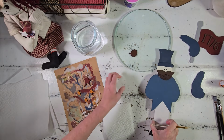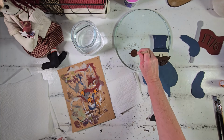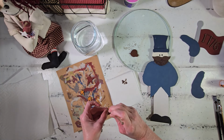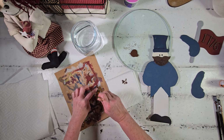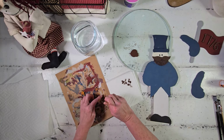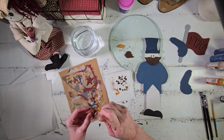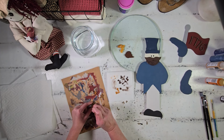Okay, so let's go ahead and finish up our set, y'all. I'm going to start working on my stars here. I want to make them look a little bit rusty. So I started out with the base coat, painting them in that really pretty gold color, and then I came back in with a dry brush and started dabbing in a few different colors. I dabbed in some brown, and then over that brown a little bit lighter gold color, and then at the very end I come back in and add a little bit of gold rub and buff to just give them some sparkle and some shine.